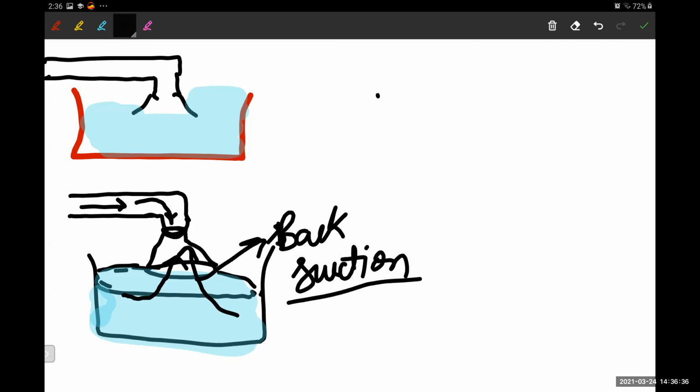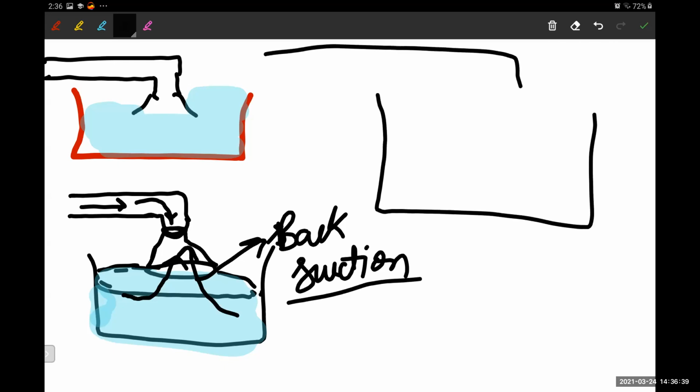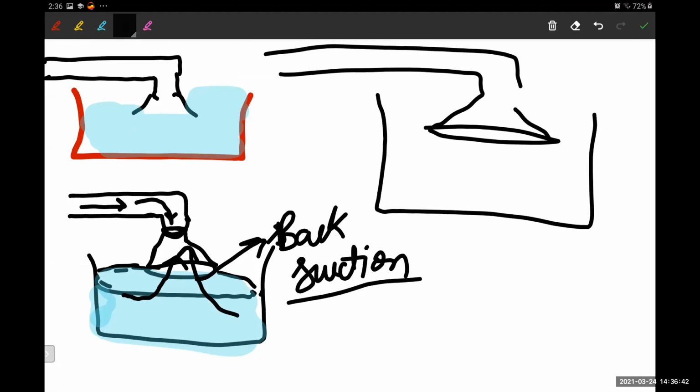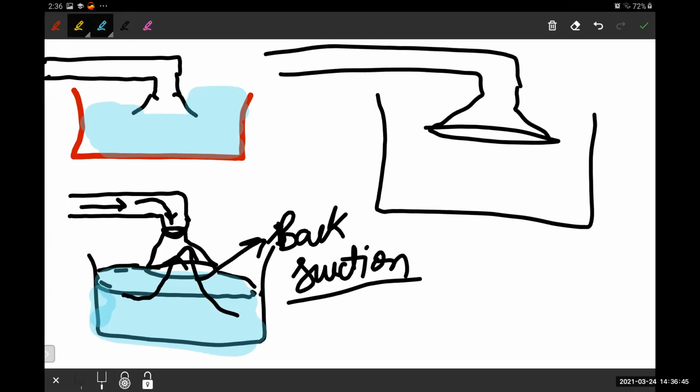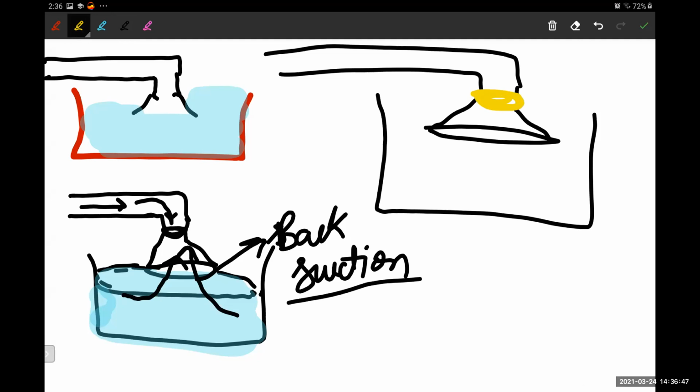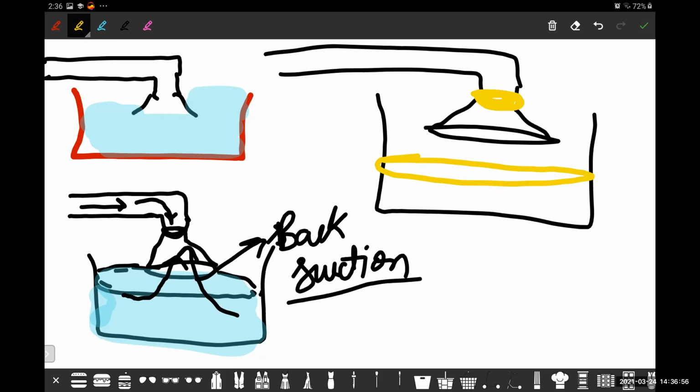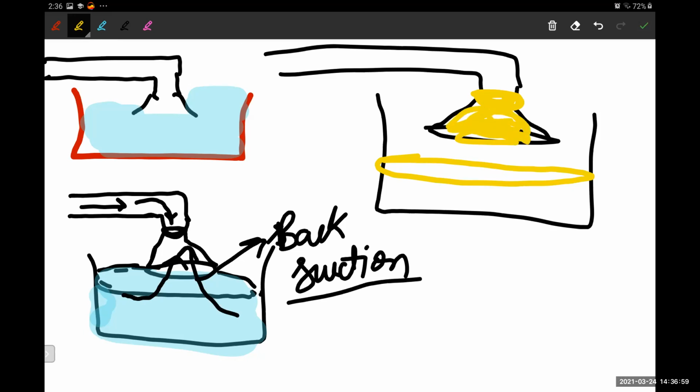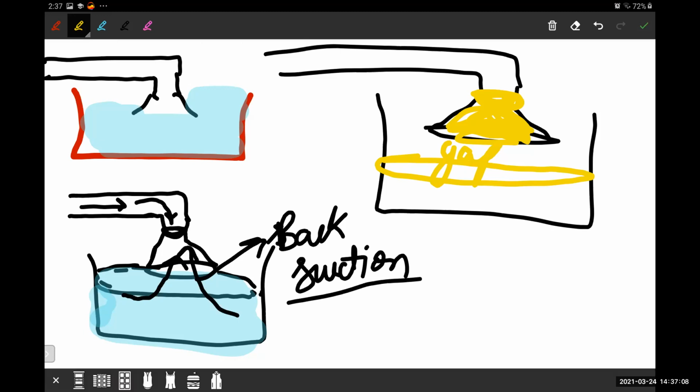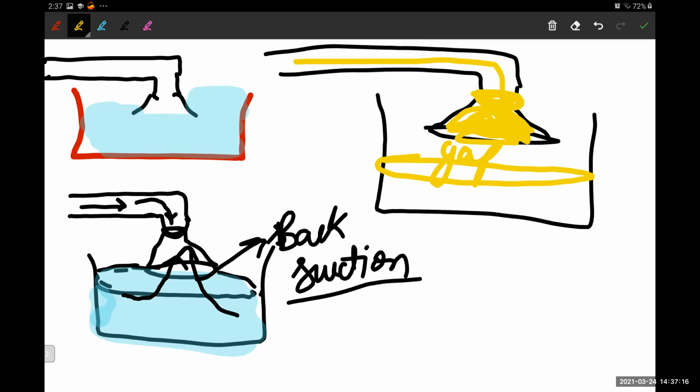Let me show how it is done. There is the beaker again, and here's the inverted funnel again. As you can see, the water was touching the rim, but now all the water has gone inside. Let's say that this is yellow water. Here a gap is maintained. Can you see there is a gap, isn't it? Since HCl is highly soluble in water, the delivery tube is directly giving HCl.